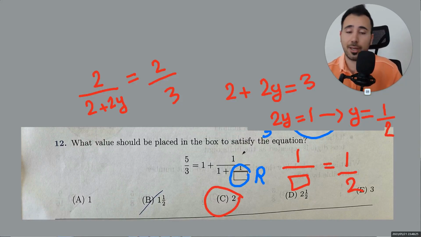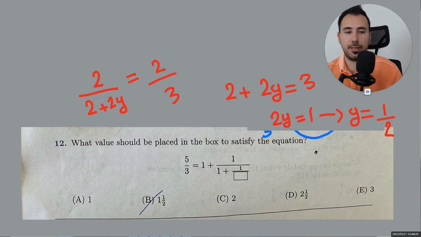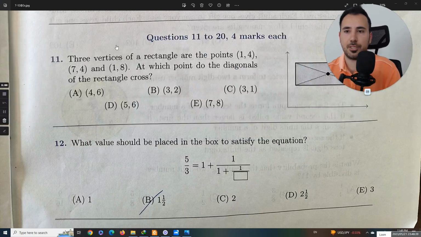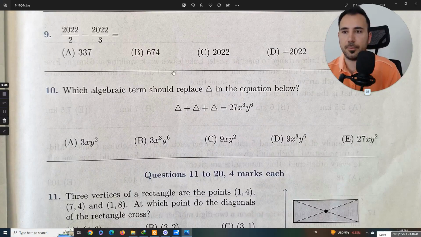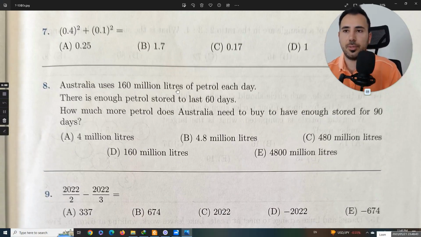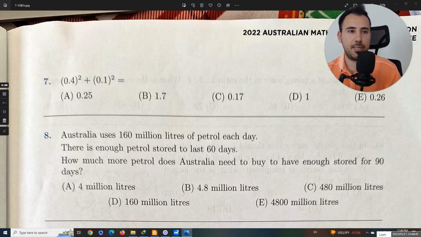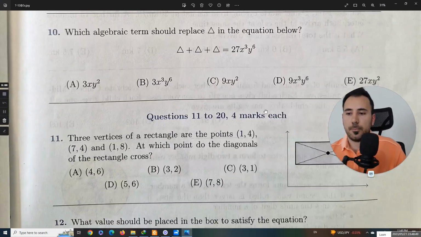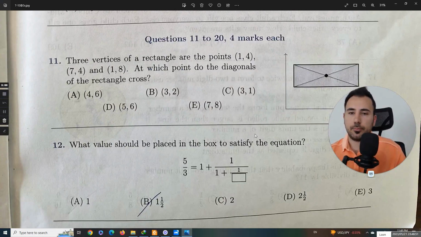A lot of work. I wouldn't recommend it. Just go, okay? Just try each number. So much easier. Okay, so question 12 is done. As you see, we have finished this page. Take a peek, right? Okay, I think the questions are not out there yet. So, okay, I'll see you on the next page.